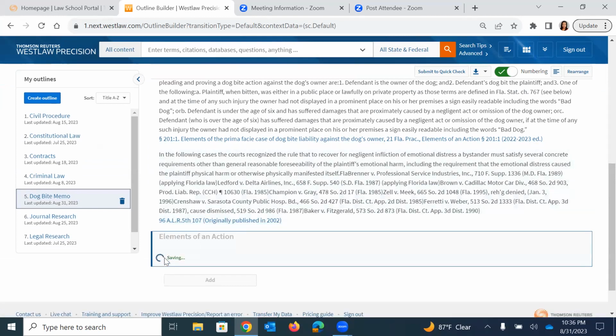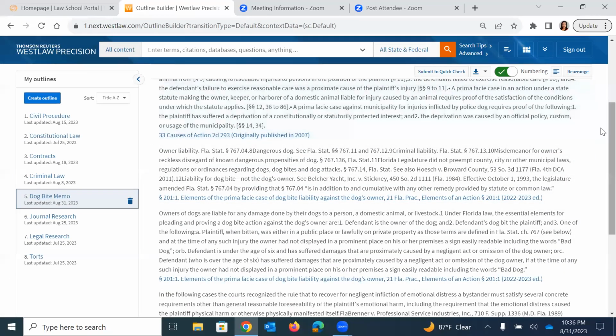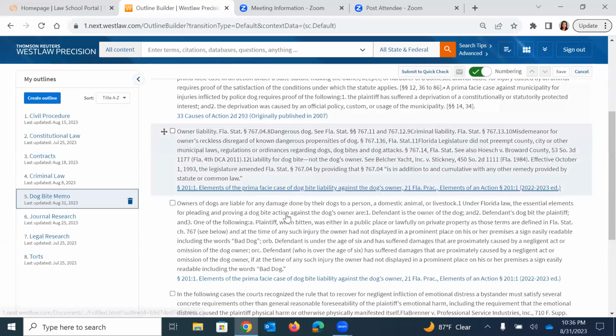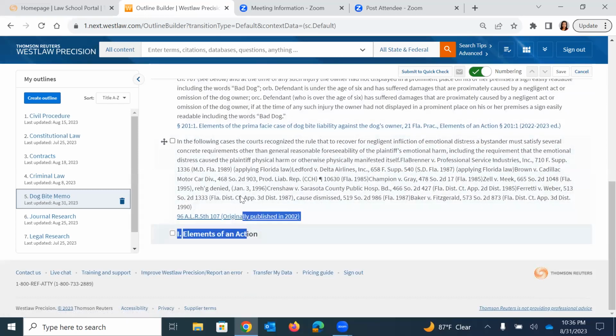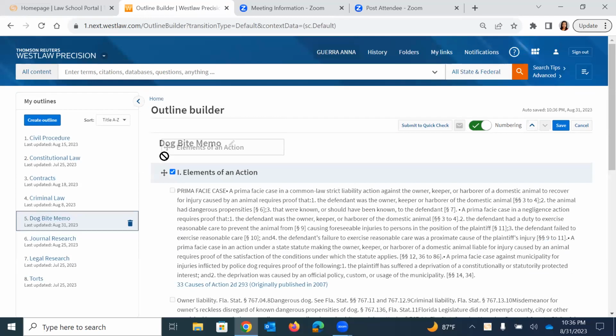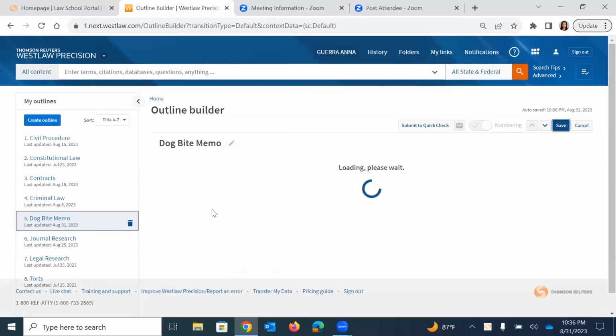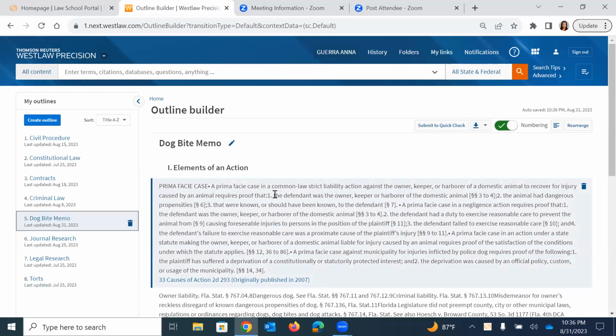So maybe I want to highlight the elements of an action, and I can rearrange things and move this up. And save that. And then I can even break it down deeper, and I can make elements of an action parts 1, 2, 3, 4, however I want to do my outlines.